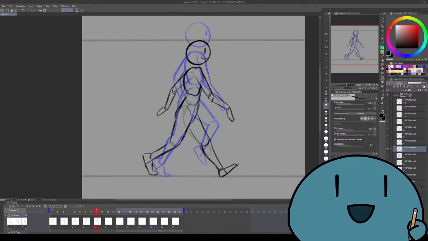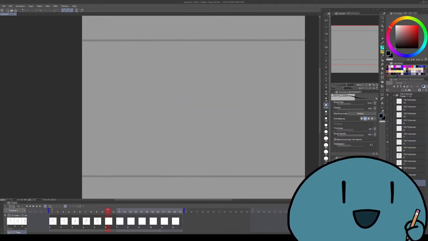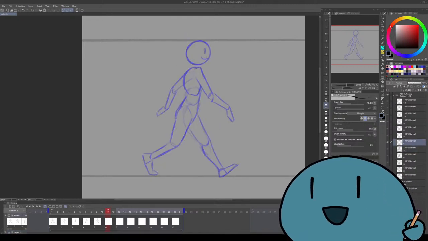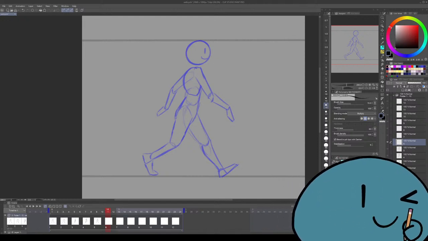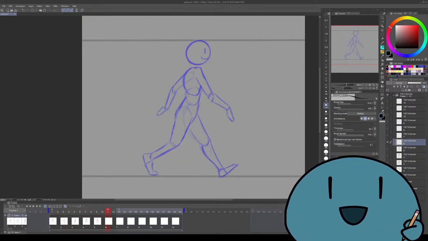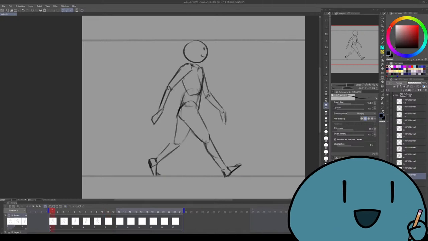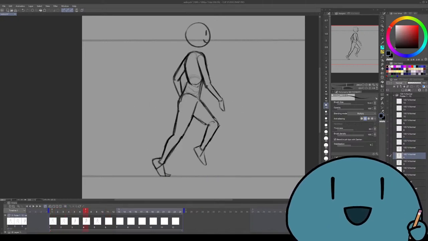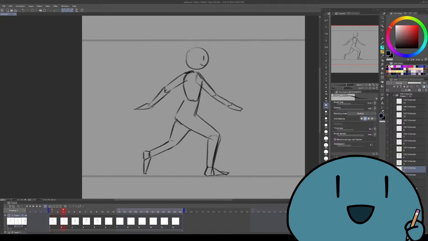Okay. So this is the previous one. I don't need these anymore. Let me delete those. So now I basically just want to copy. I'm using some reference for this, by the way. All I need to do now is do this again, but with the leg that was behind, in front instead. I believe, right? Step, and then back. Step. So I take it from here, basically do the same thing. Like this, but with the other leg. Starting from here, hey?